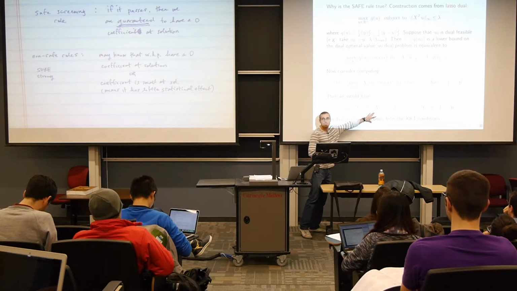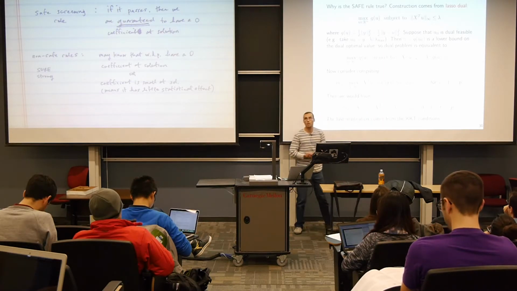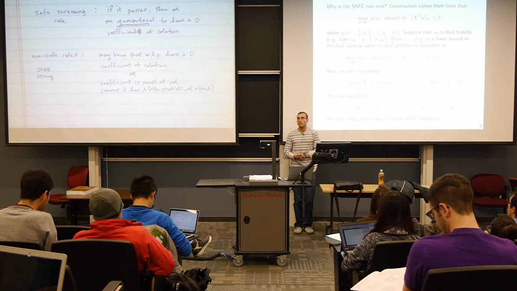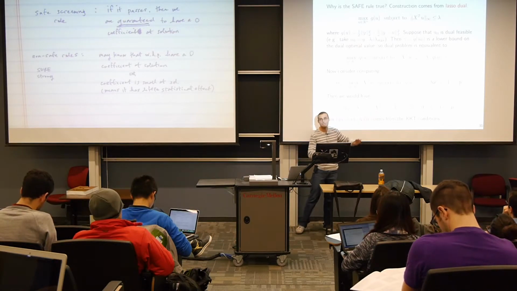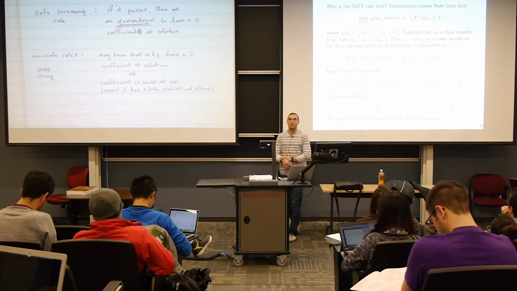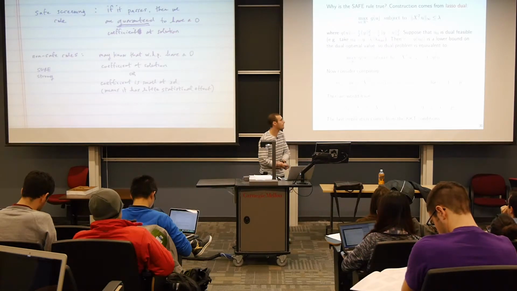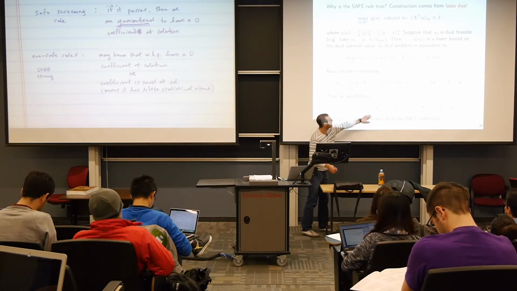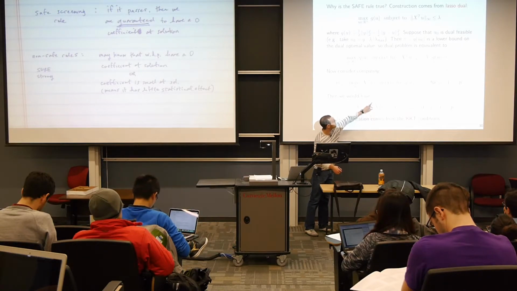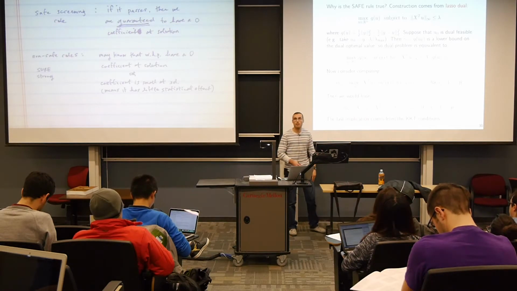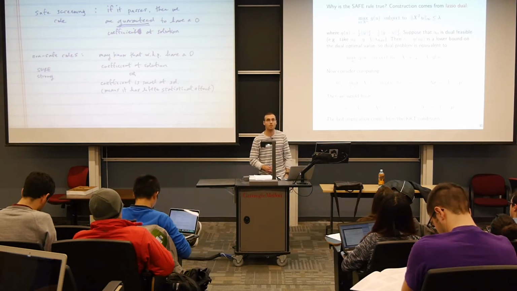If at the solution I have x1 transpose u being less than lambda, then by the relationship between the primal and the dual problems, and this is what you'll verify in the homework, that actually implies that beta 1 is 0 at the solution. This comes from the KKT conditions, the stationarity condition that relates the primal and the dual problems. So having a strict inequality in that constraint, for a variable i, xi transpose u hat being strictly less than lambda, implies that beta hat i is equal to 0 at the solution.